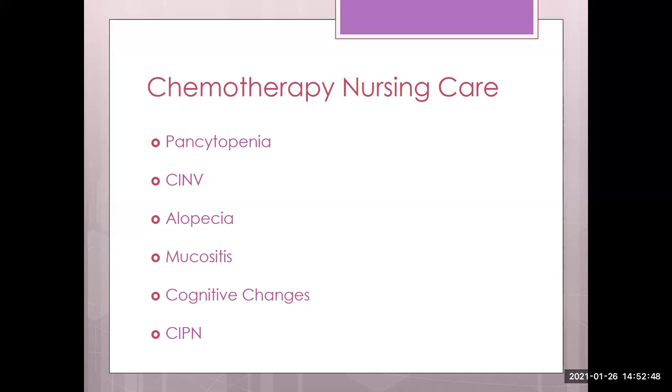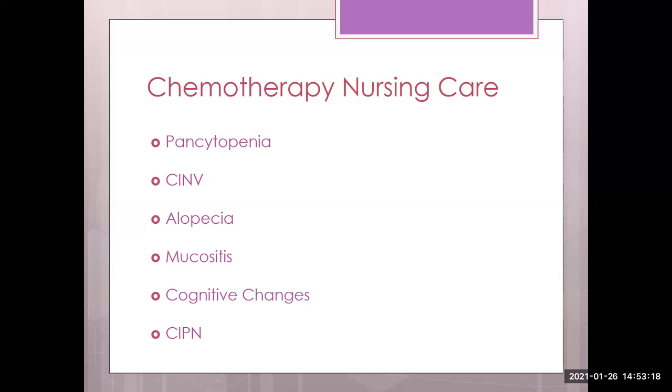Some of them you should have heard or learned about, like ondansetron, which is Zofran, that can be given to help with the nausea. These patients tend to be pre-medicated. So if they're going to receive chemo, oftentimes they're pre-medicated to help decrease that risk of nausea. Dexamethasone is used to help pre-medicate for nausea.